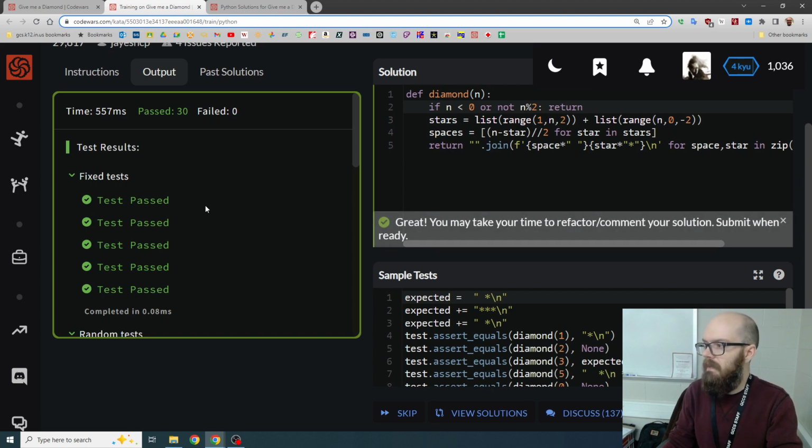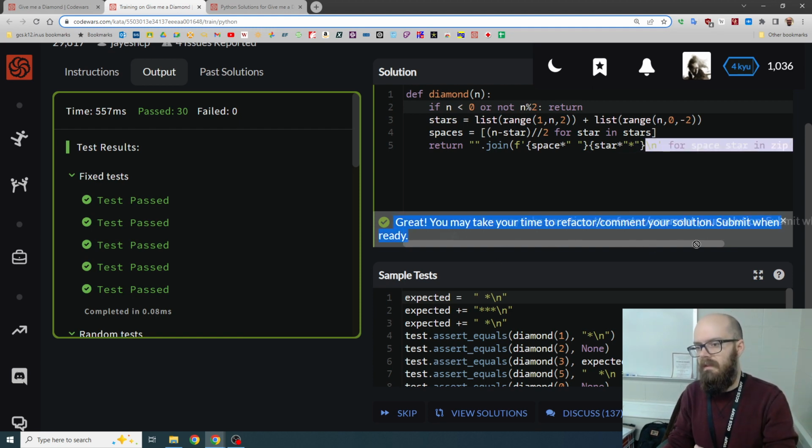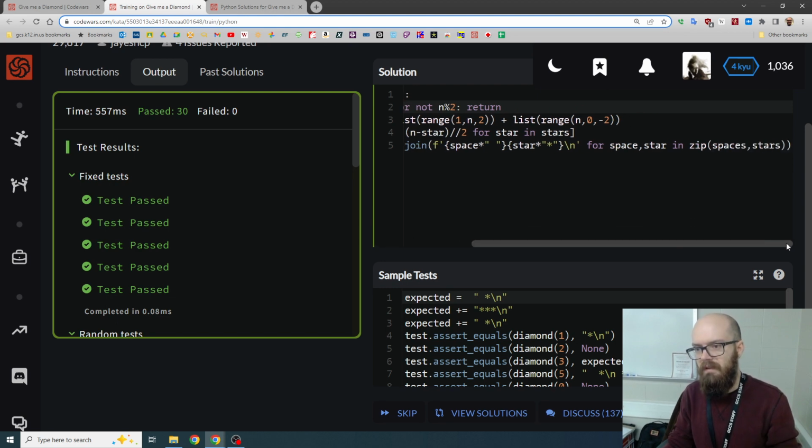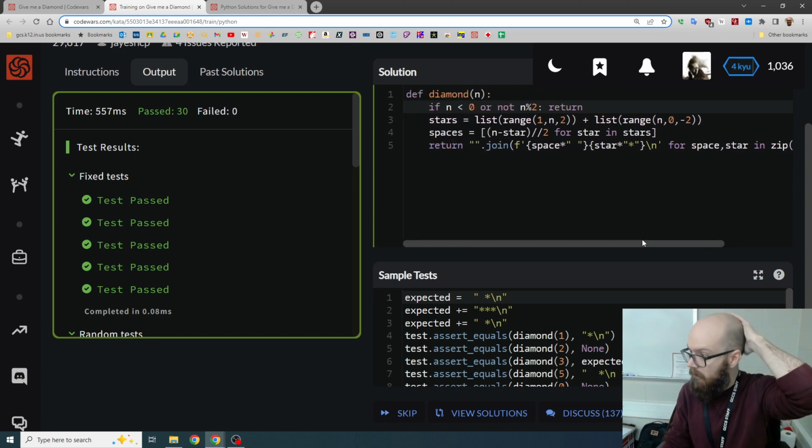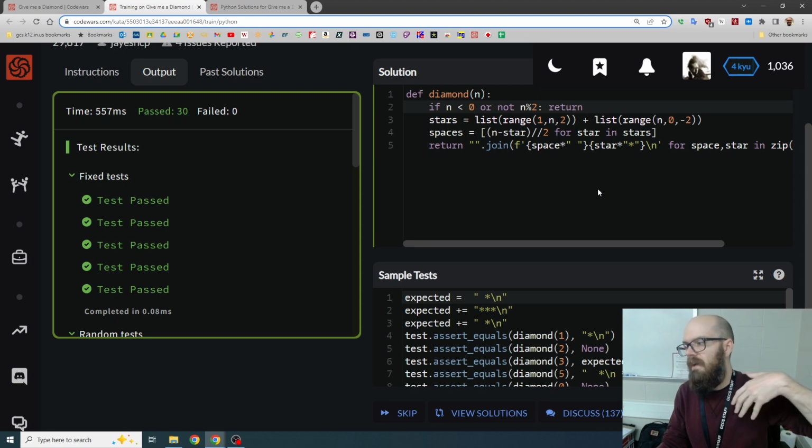So that's pretty nice. I think this solution is okay. It's got one super long line that I have to scroll in order to see. Oh, it's not letting me scroll right now, which is partially because my text is huge, which I do for the videos, but partially because that's just a long line. We might want to separate it out. Let's look at the solutions from other people and see other approaches.